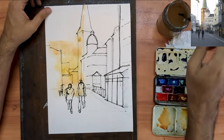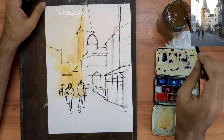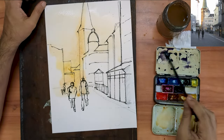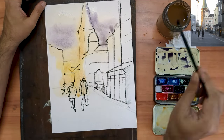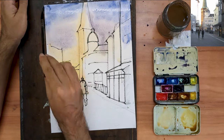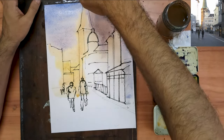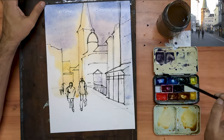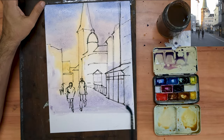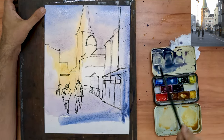Getting that glowing evening light correct is absolutely crucial for setting the atmosphere in the scene. The sun appears to have just now set, which means that the light at the horizon will be brighter and warmer. As we move away and above the horizon, the light will slowly get cooler and darker. So at the horizon, I've used a yellowy orangish color, and as I move away, I transition to blue. And make sure there's a little bit of purple in between so that the yellow and blue don't mix to form a green. On the street, I repeat the same transition as the sky is reflecting onto the street.